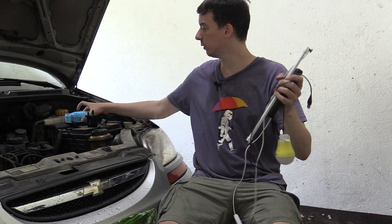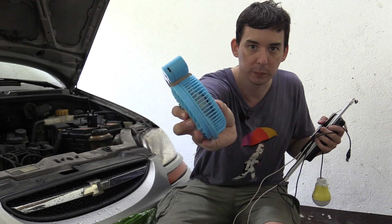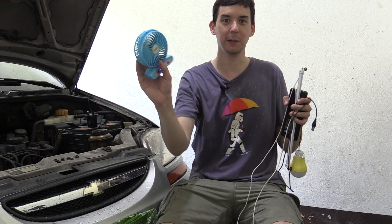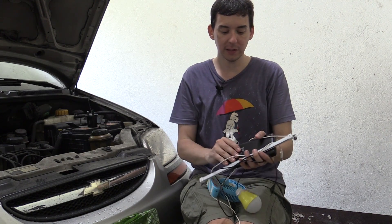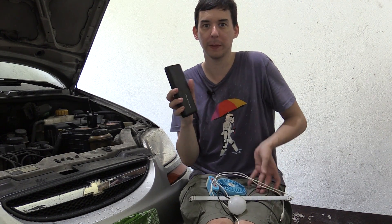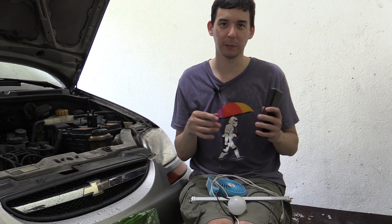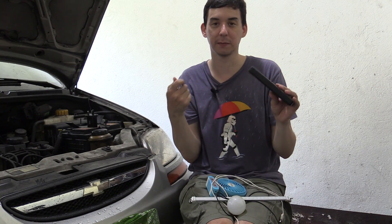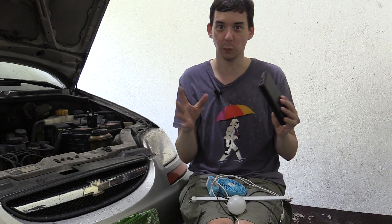Aside from lighting, you can also use a power bank to recharge these little USB fans. These have a battery inside but they can also be recharged or run directly from a power bank — ideal when the power goes out because they can keep you cool. So not only do you have lighting, but you also have cooling, plus you can charge your cell phone. And unlike lead acid batteries which have to be maintained and can be complicated, power banks are super simple — you just charge them using your existing USB charger.